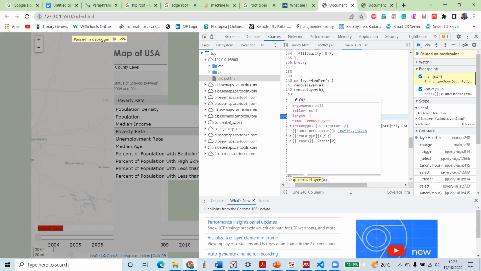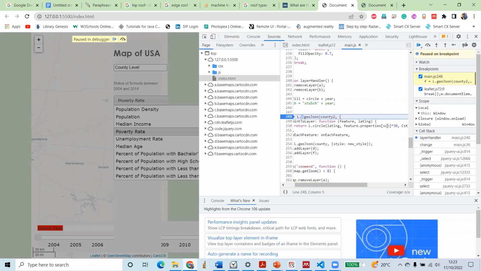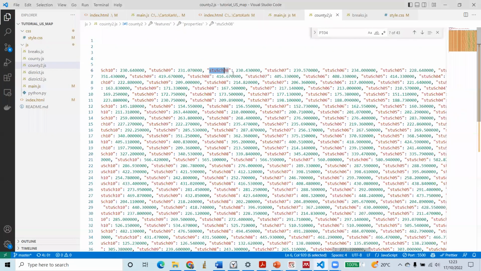And it should not be the value 3 4, because we don't have that 3 4 value in this county, so it should start from STU SCH 9 6 5.